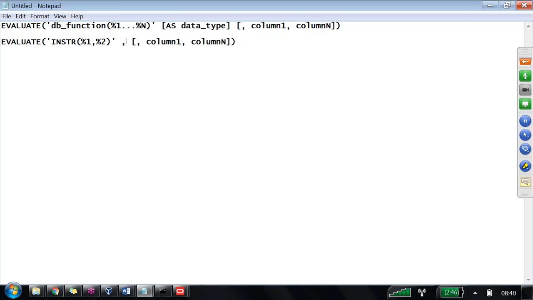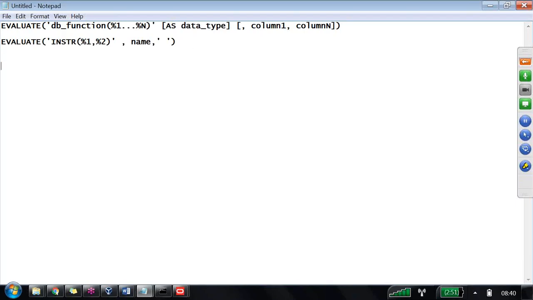Comma, in the %1, what do you want to push? Name. So the name we have to write here. And the %2, what do you want to push here? Space. So you have to write space. This is how we have to design it.